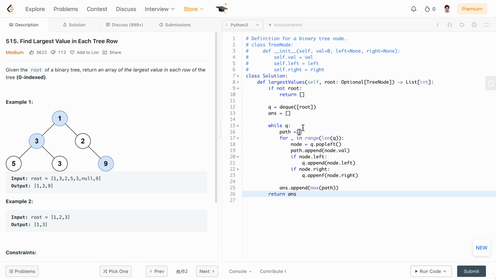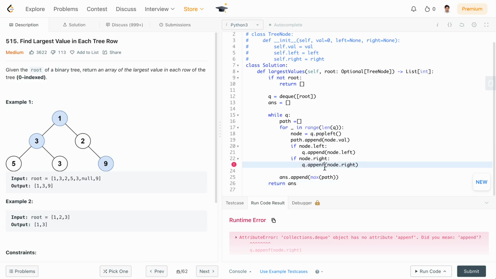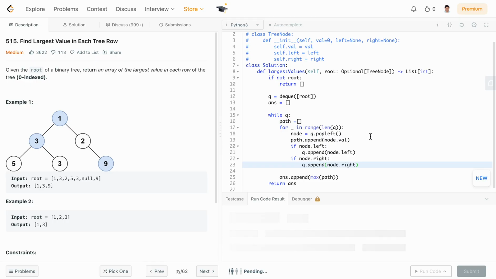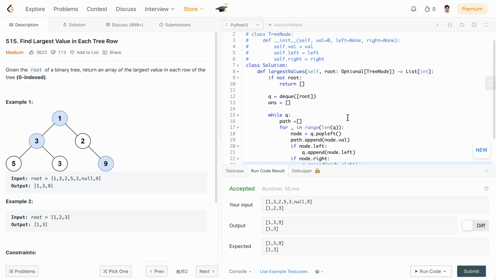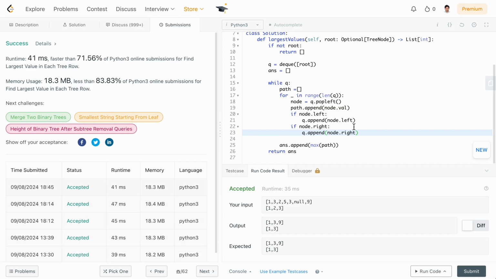Now let's run our solution and see how it performs. So it's append, not appendf. So it has been accepted. Now let's submit our solution and see how it does.